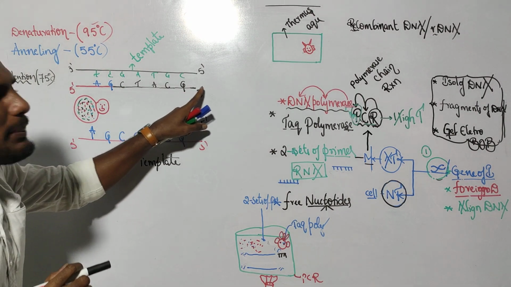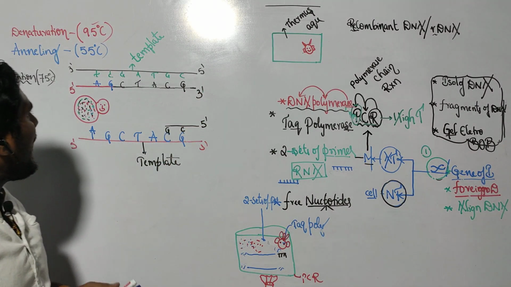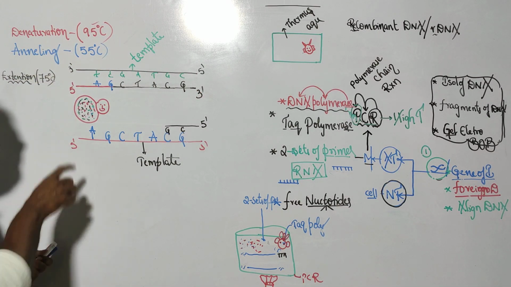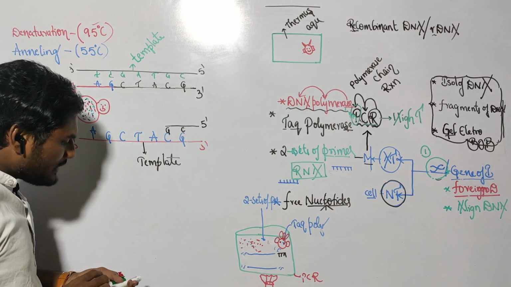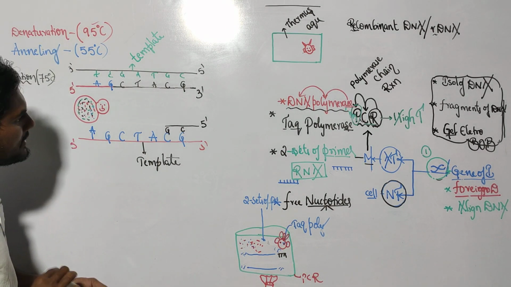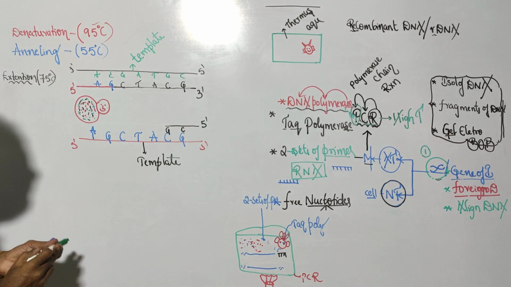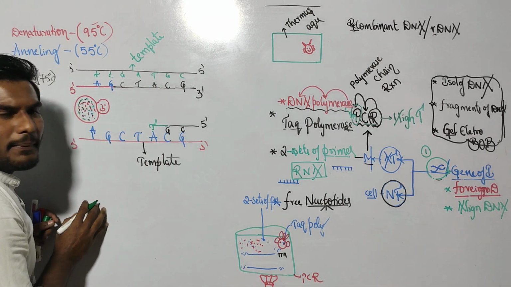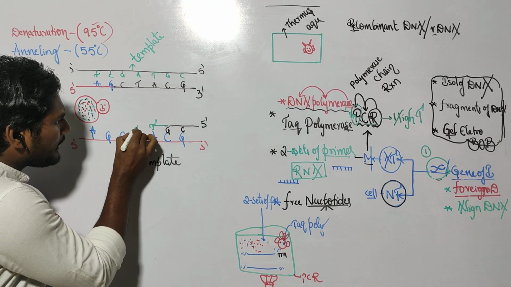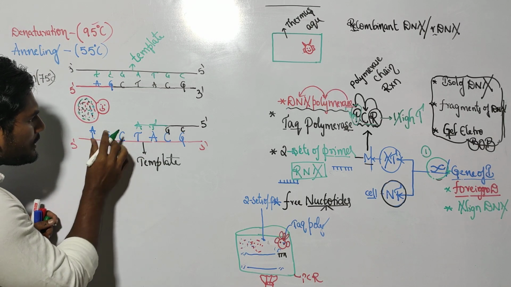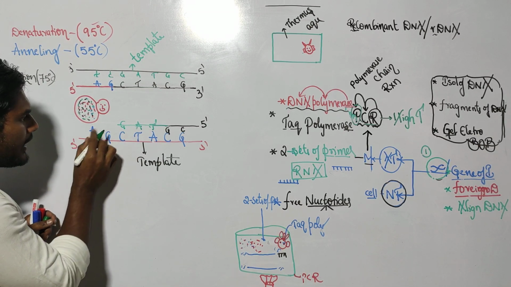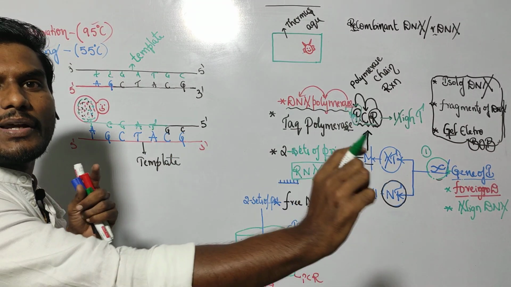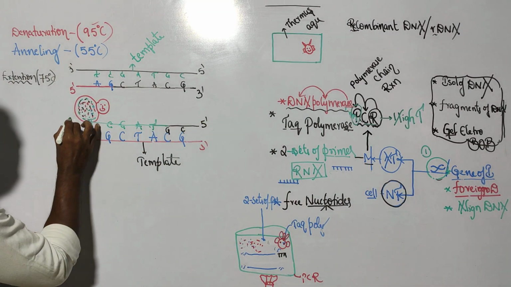So what happened? It extended the primer by adding nucleotides, checking the complementarity of the DNA strand. After that the same enzyme comes here and once again starts extension. The enzyme sees what is here? Adenine. Okay, then thymidine comes and sits here. Next, thymine, so adenosine comes and sits here. Cytosine, so guanine comes and sits here. Next guanine, so cytosine comes and sits here. And here adenine, so thymine comes and sits here. In this manner, it did extension. From which prime to which prime? 5 prime to 3 prime.